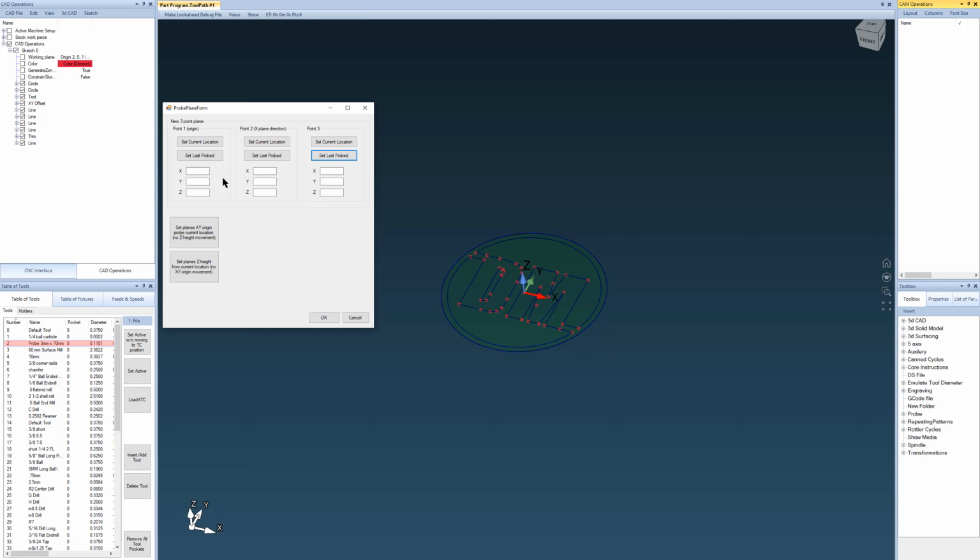This window looks somewhat similar to a 3-point plane in the other software. It's a little bit different, but similar in many ways. We have point 1, 2, and 3. We define a plane a little bit differently here, because a plane is conceptually like a flat surface that exists forever, and that's how you define it in this software also. But that doesn't tell you anything about the rotation around the center point of the plane.